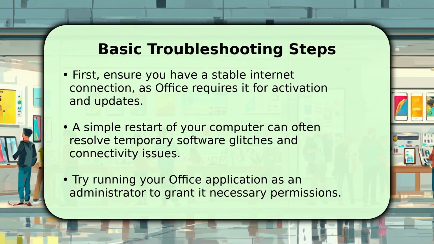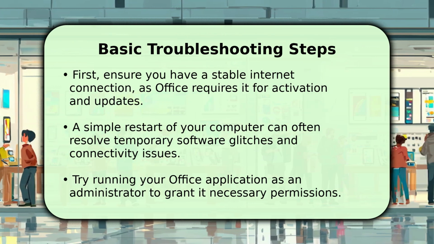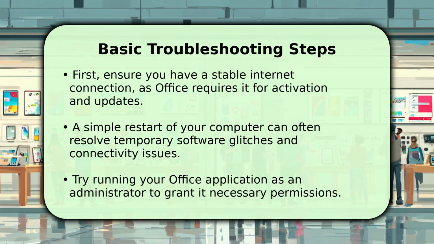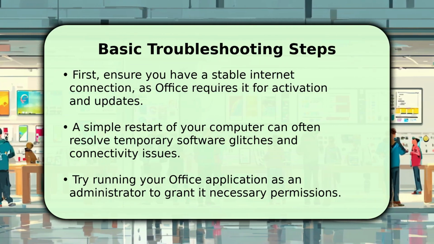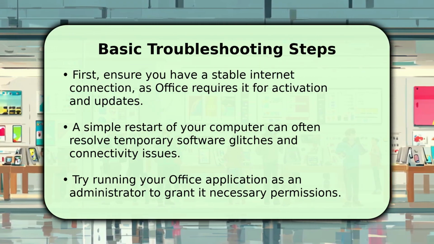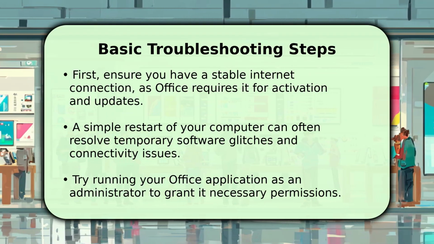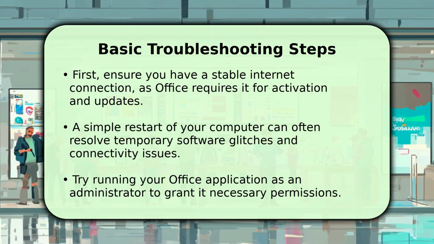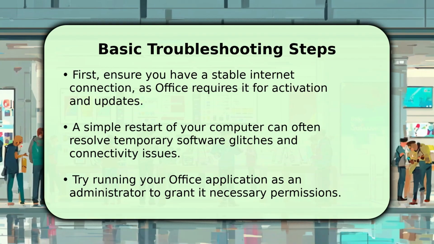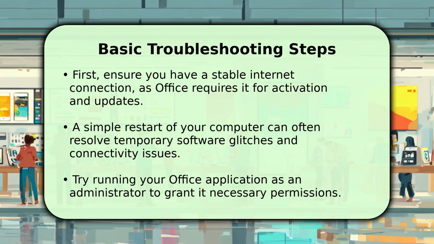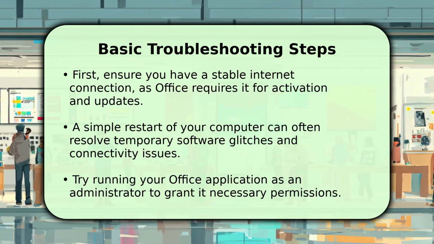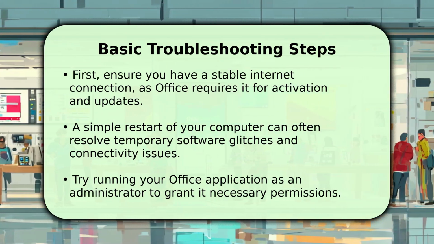Let's start with some quick, essential checks. Always make sure your internet connection is stable. Office relies on it for activation and updates. Sometimes, a simple computer restart works wonders, clearing up any temporary software hiccups. And don't forget to try running your Office application as an administrator. This can grant it the necessary permissions it might be missing. These steps often fix many common problems right away.